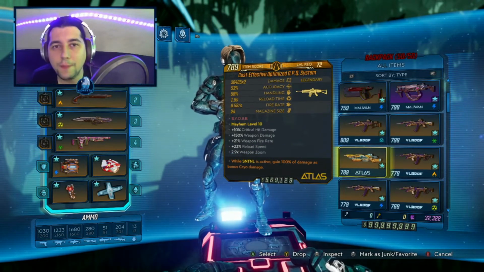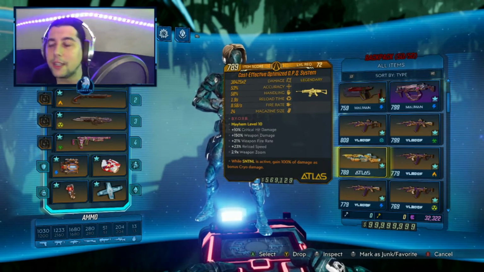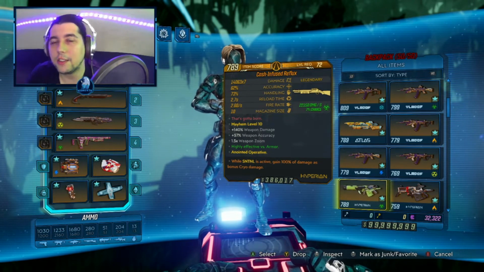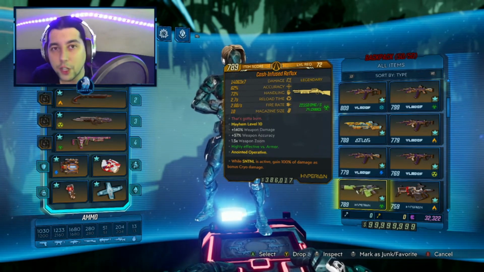So next we have the OPQ system, which is a weapon from the Cartels event. This weapon is a must-have. And next we have the reflux. I love this shotgun. It's locked into corrosive, but it does not matter. For groups of enemies and whatnot, you're gonna shoot everything.